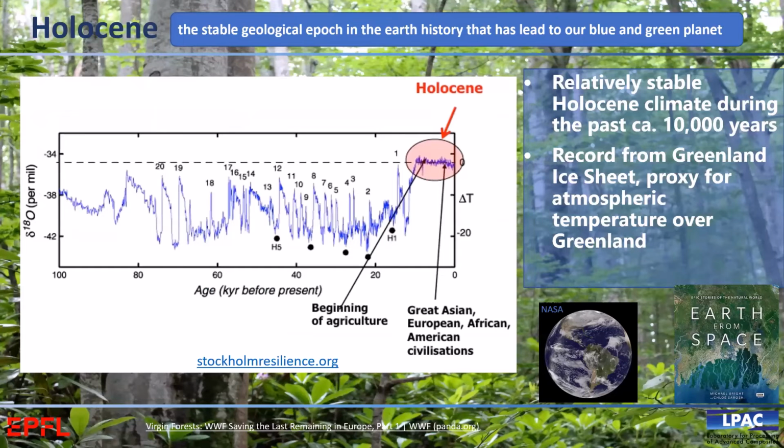How many of you have heard of the Holocene? Any geologists in the room? Well, it's a geological epoch, which is the last 10,000 years of Earth's history, where the Earth temperature has been flat, okay, straight line. This is data from the Greenland ice sheet, and you can see as a proxy, but it's been the last 10,000 years is what's defined this geological epoch.